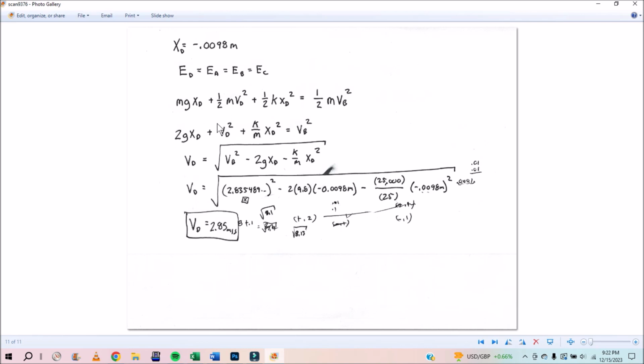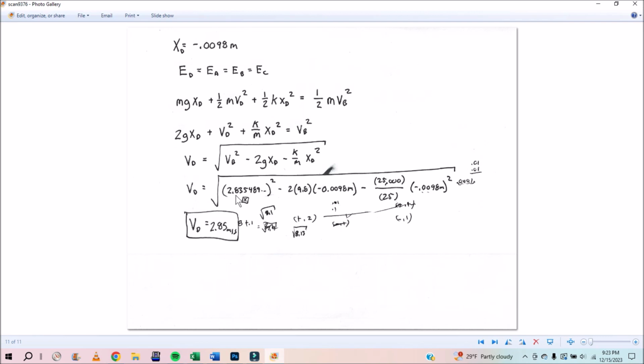And now I just get VD squared. And then this is just VB squared, and then, like I said, K over M, but without the half. So there you go, kind of simplified it. And now I can just take VB squared minus this thing first, and then minus this thing, and then take the square root. Let's do that same physics one. Even though this sounds complex, what do we have?